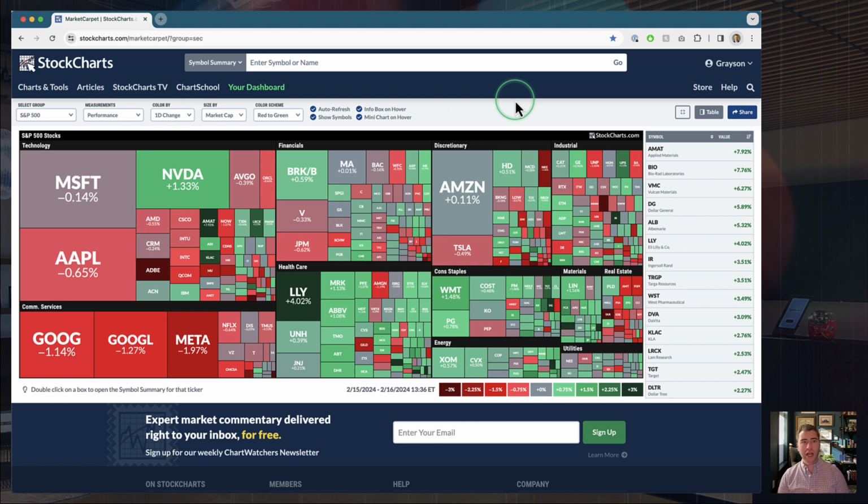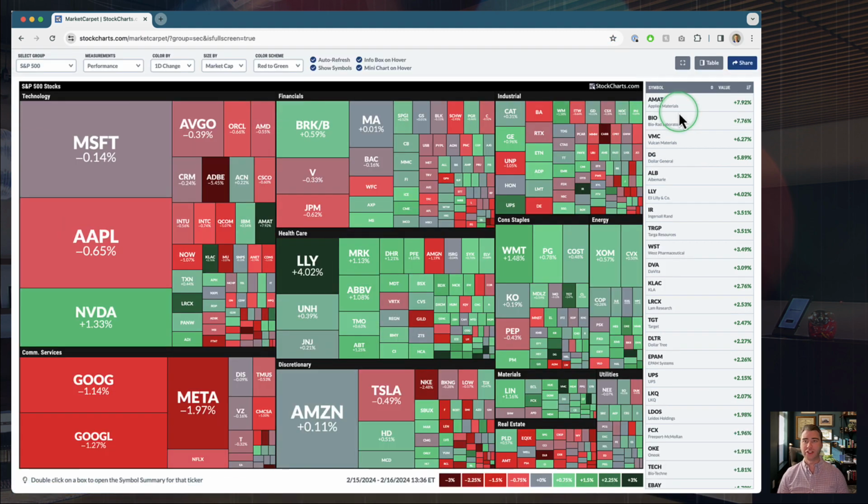So we'll run through some of the options that you have. I want to make sure that you are fully aware of everything you can do with this page. First and foremost, though, I'm going to hit a little button that you might have actually ignored, but I think it's one of my favorites on this tool. That's going to be the full screen icon. So up here in the top right side of the page, give that a click.